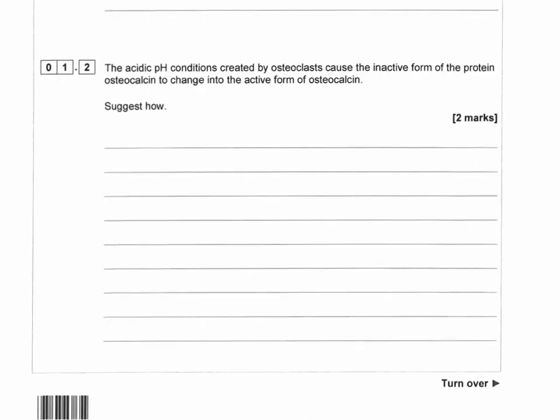For this question, it looks quite a straightforward question, but a big mistake that people made was thinking that osteoclastin is an enzyme and referring to active sites. It's quite a sloppy answer in a lot of cases, so there's a lot of reject points which I couldn't give if you mentioned active sites.